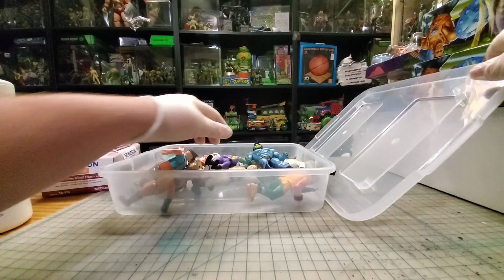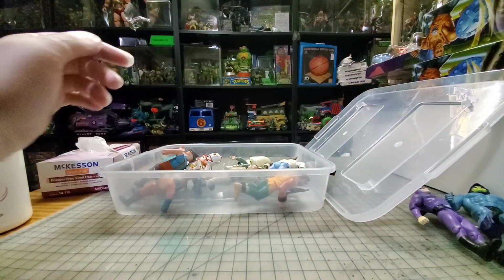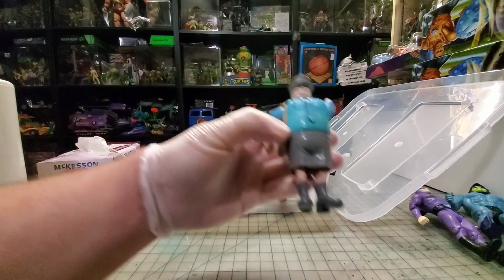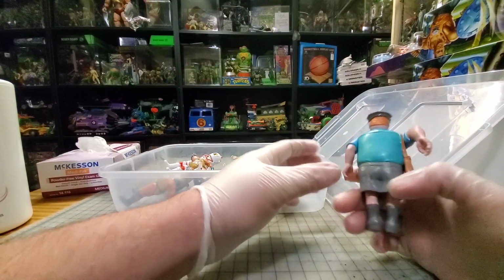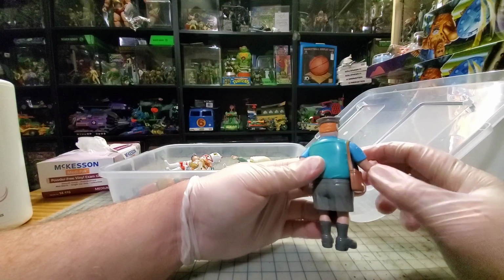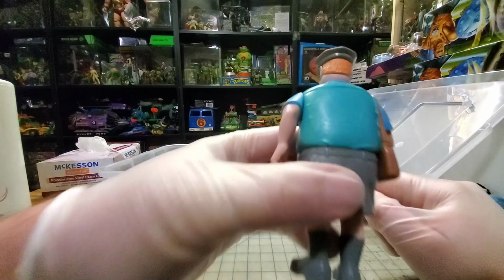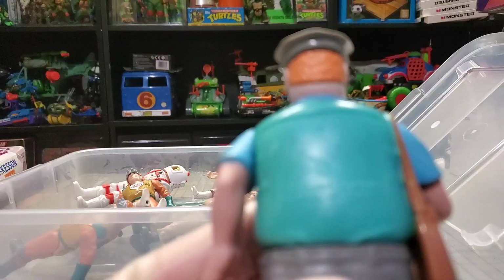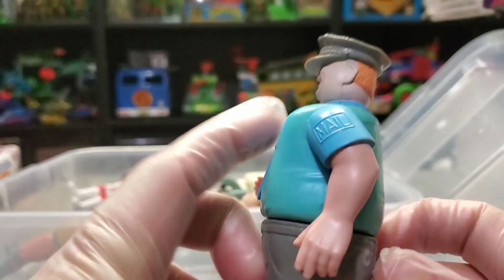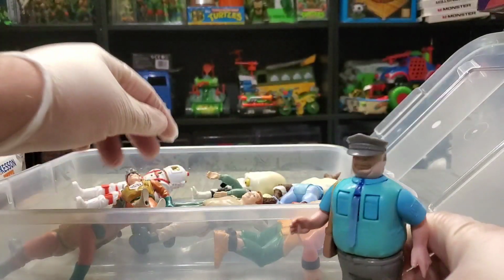So I went ahead and threw Skeletor and Phantom back in here earlier. They didn't get redone, but all right. So the mailman, he's looking better. He could definitely be cleaned up, or let's zoom back in here. So he could definitely use a little bit more de-yellowing, but man, he's so much better.